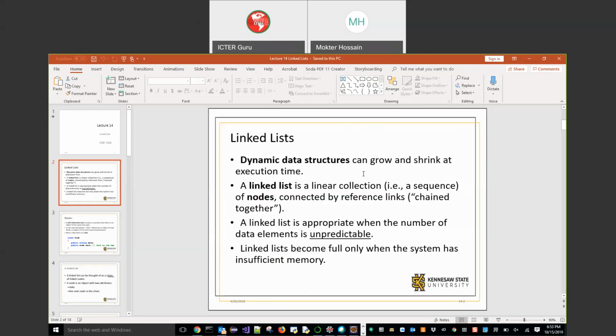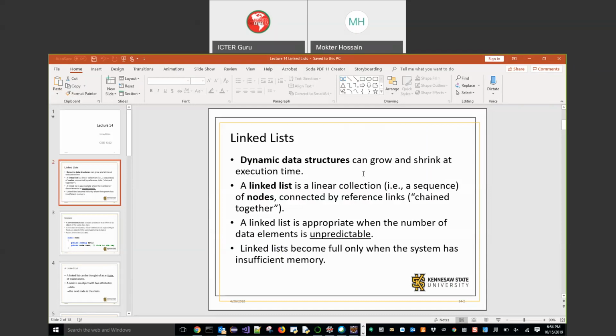Okay, so there is the possibility that if I have unexpectedly more data than I thought about to store in my array, I would be out of space. Or it may happen reversely that if I declare a large array, but I have only a few data items, there will be misuse of my memory.